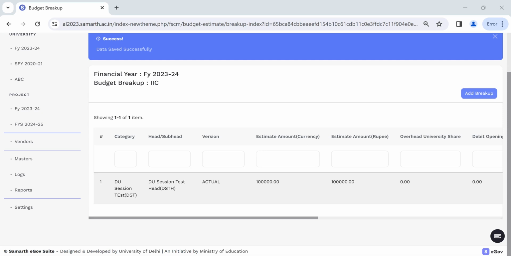And second thing, the notification system will be there, and it can be managed accordingly because it is a demo portal. So I'm just giving you the functionality overview. If the university system is in production, then those functionalities can be activated. Suppose I'm giving an example. If I want to integrate an SMS system with Samarth, then I need to take the approval from TRAI, the Telecom Regulatory Authority of India.